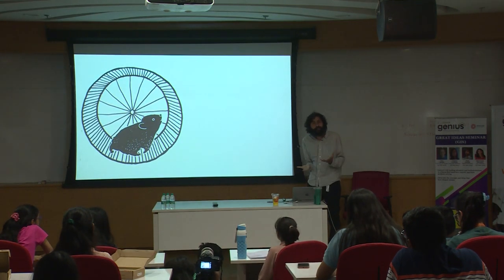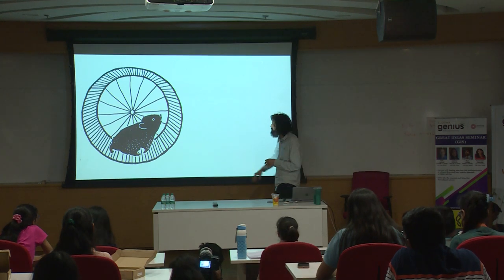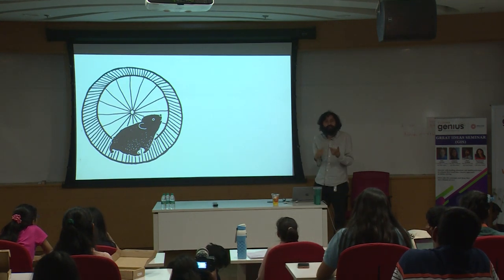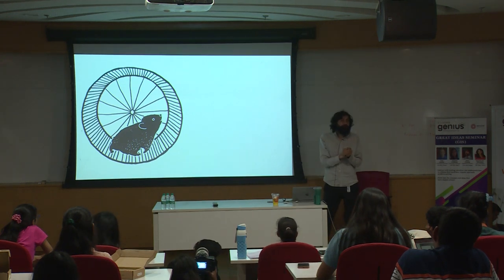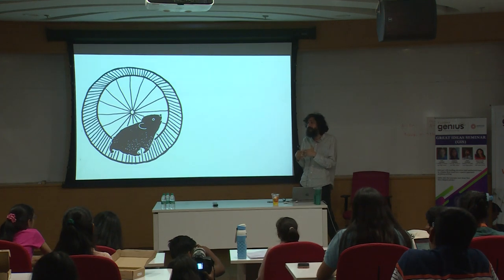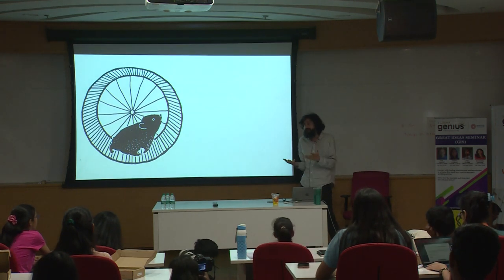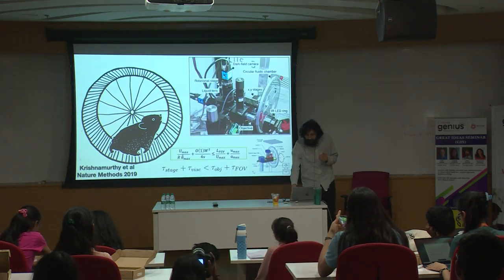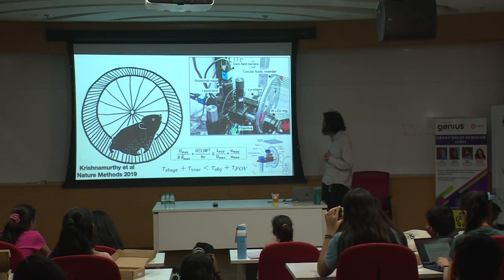But this is what we ended up doing. You take a wheel, and if you put an organism in a wheel, if the organism moves, you rotate the wheel exactly the same amount as that organism moved, and so in the frame of reference of the lab, that cell has not gone anywhere. But in its own frame of reference, it's actually climbing. So this is not a cartoon. This is what that instrument looks like.